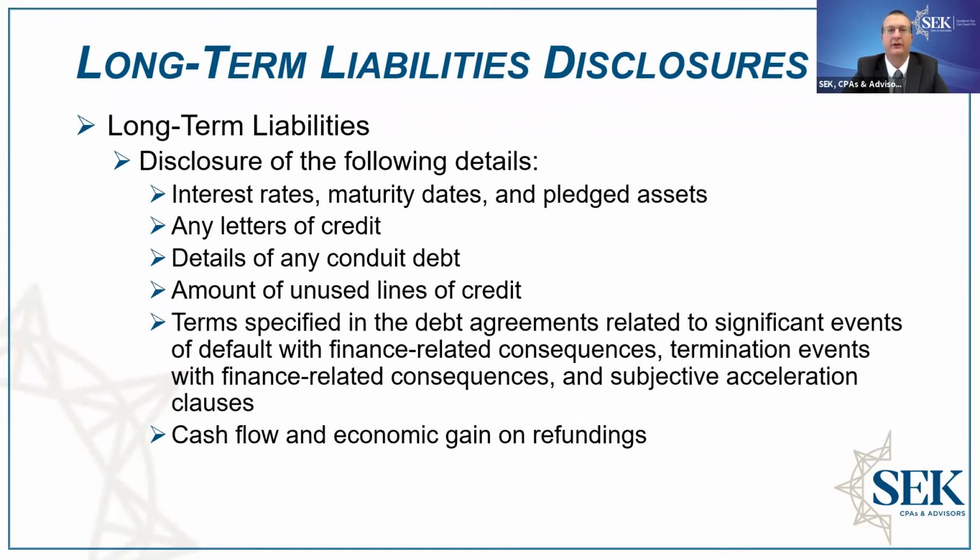As far as the specific details, again, as you issue debt, there's some information that's required there related to the interest rate, maturity dates, and any pledged assets. If you have any letters of credit or unused lines of credit, that's also a required disclosure in the financial statements. And also required disclosure is to have the default provisions. So if you were to not make a debt payment, what are those default provisions related to that debt? And typically there's acceleration clauses on that.